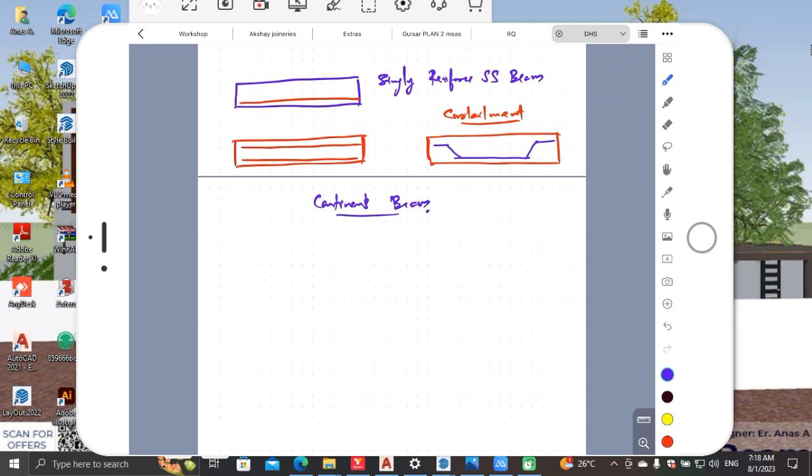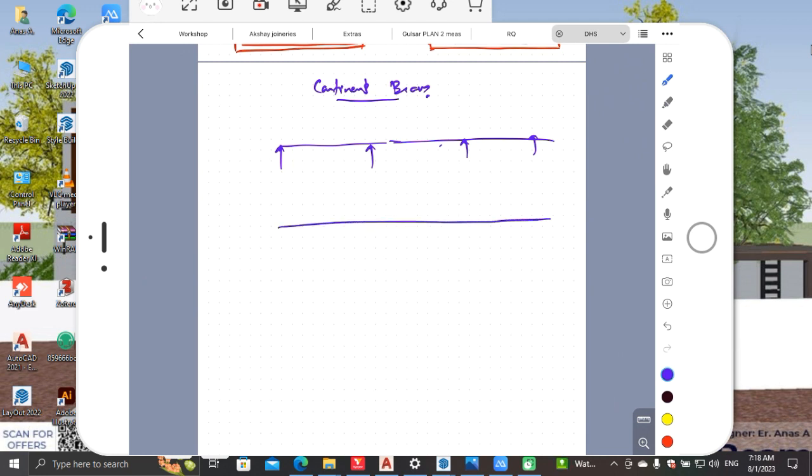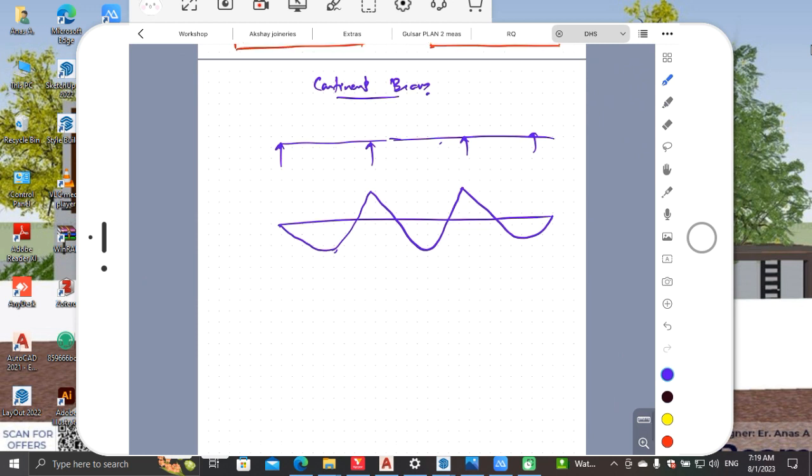We have seen the bending moment diagram of simply supported beams. What about the continuous beams? Continuous beams, we have the bending moment diagrams. For example, this is a continuous beam of two span or three span. We have the bending moment diagrams like what? This will be a simply supported edge, and we'll be having this like this. And it will go up to the top, comes down here. Okay, so these are the supports, but we have a bending moment here.